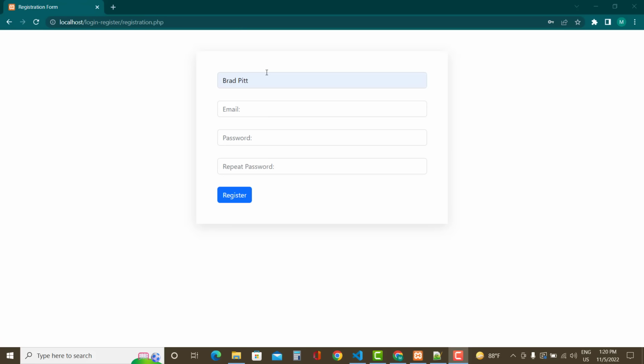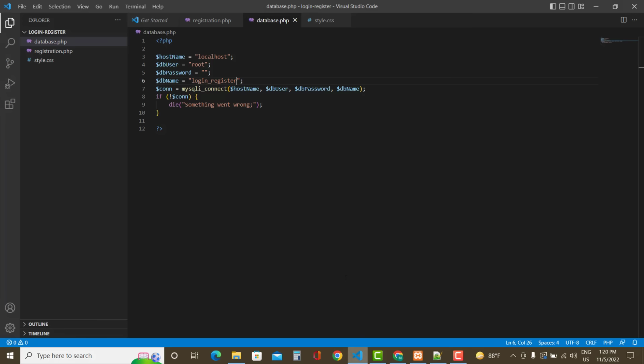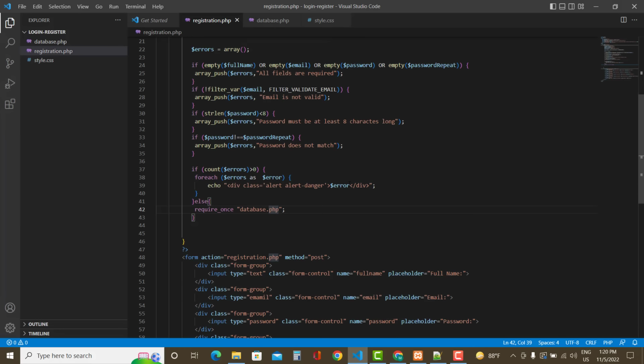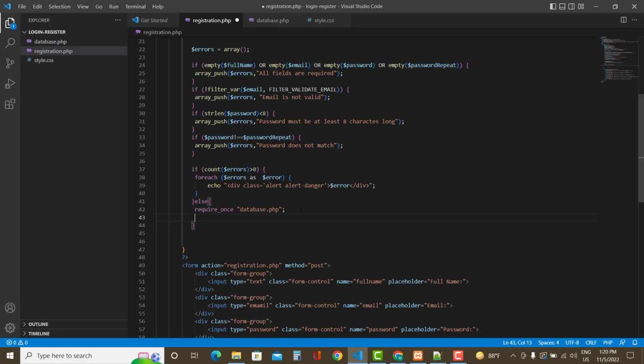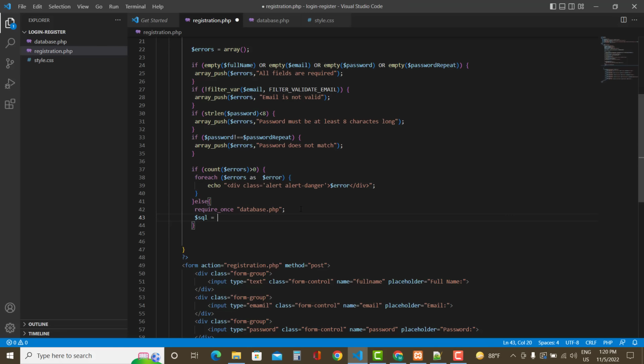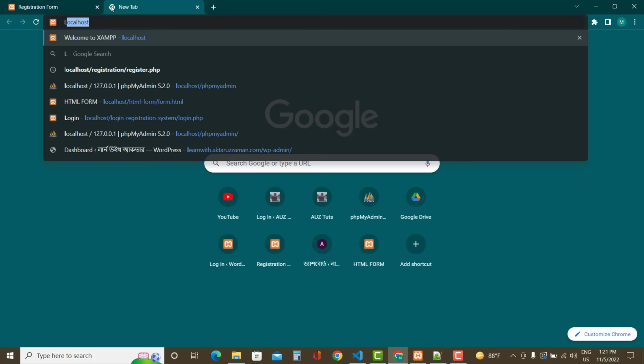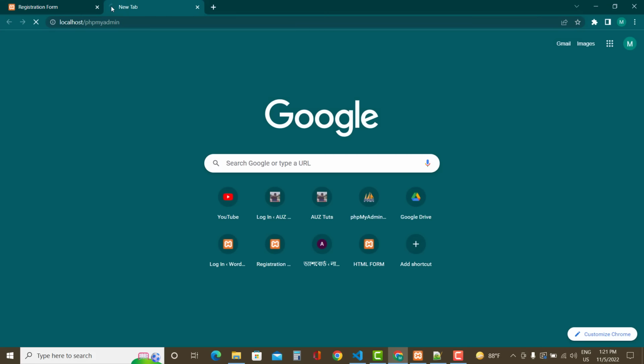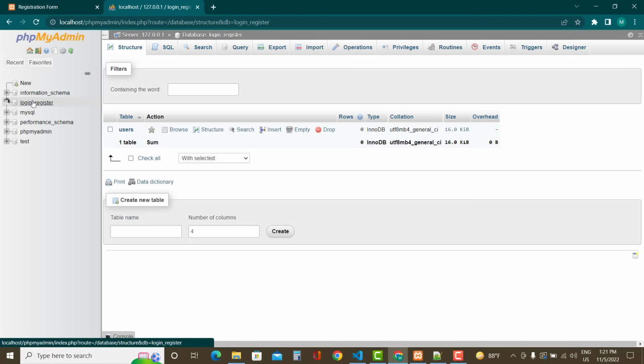We can now go ahead and insert the data into the database. So let's do it. We need a SQL command for this. Let's store the SQL command into a variable named sql. The SQL command for inserting the data is insert into and then the name of the table. We'll have to keep it inside double quotation marks because it is a string. So insert into and the name of the table, we can copy it from phpMyAdmin. So it should be users. So let's copy it.